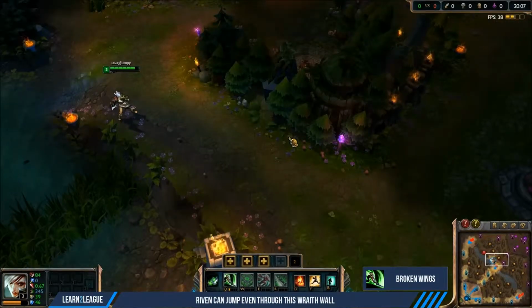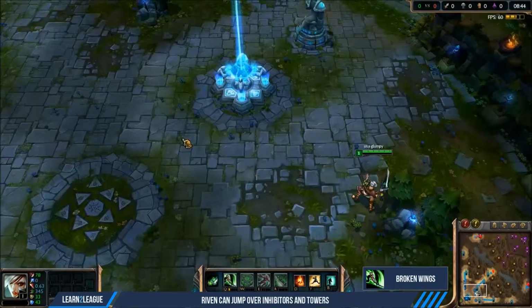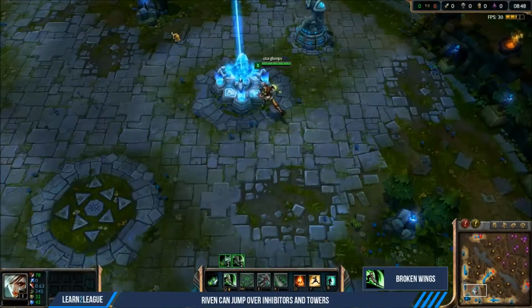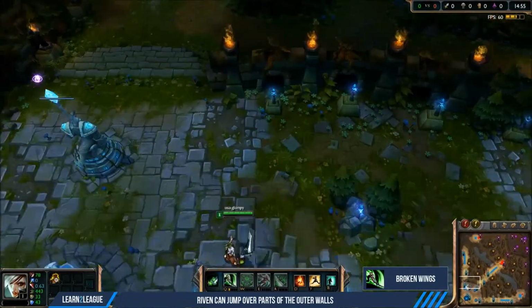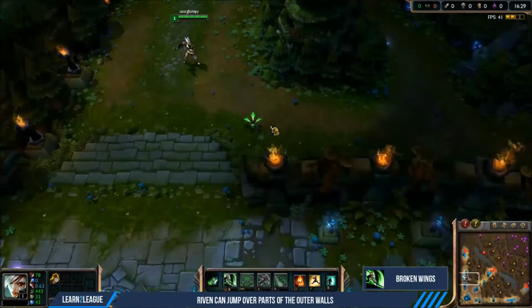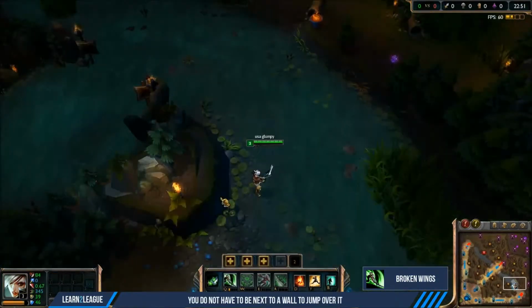This jump can be used to go over some walls, even as thick as this Wraith wall. Riven can also jump over inhibitors, towers, and parts of these outer walls. You do not have to be right next to a wall when trying to jump over it.